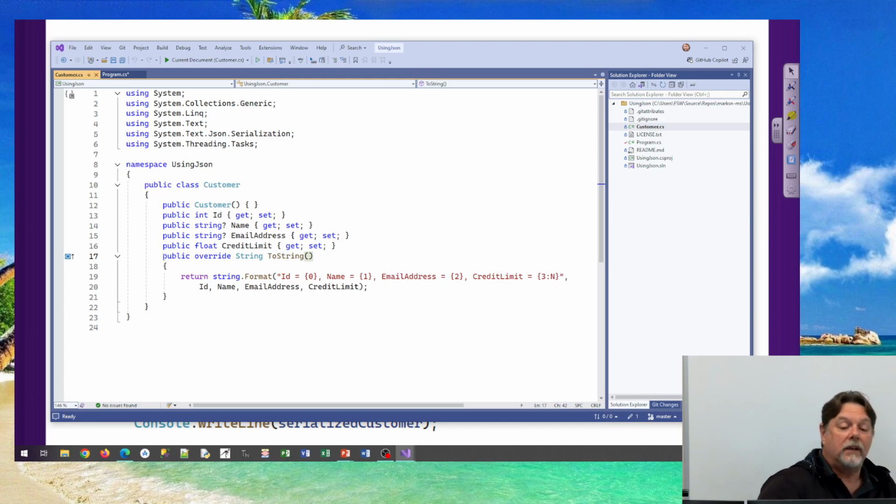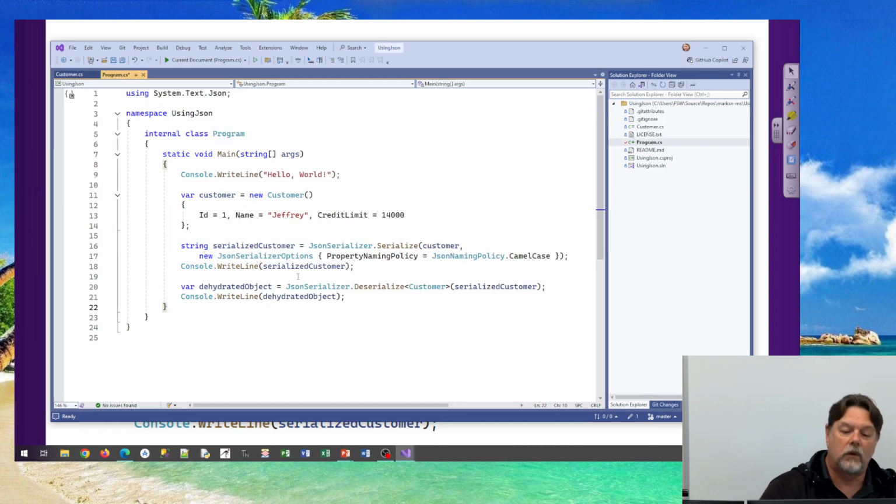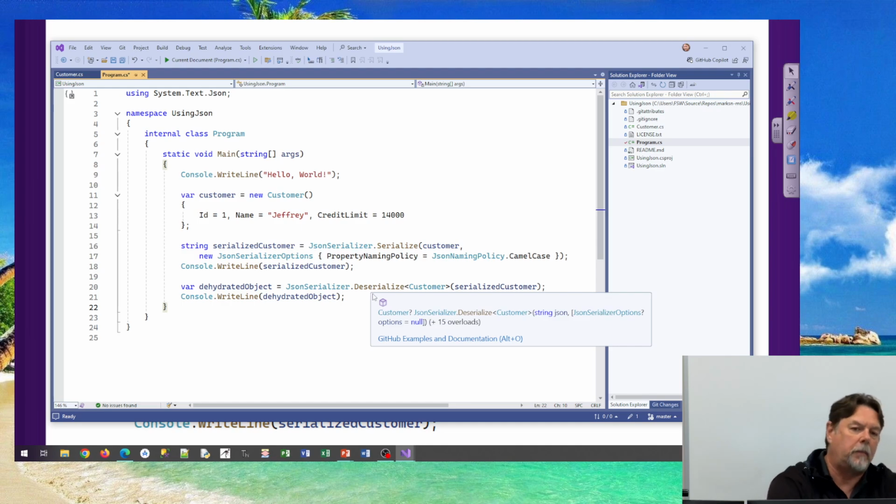Like I said, in the old days, I could have used my toString to serialize it, and then I could have said, well, I assume that the string that I created is going to be in this format, so I will parse character by character. And then JSON deserialize does all that for me. I don't have to do that. And when I write the code myself, it only applies to the customer object. But when the deserialize object does it, it applies to any possible object that's made up of plain old C# objects.